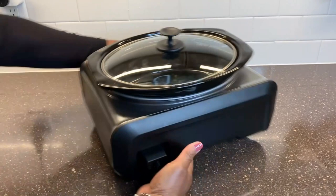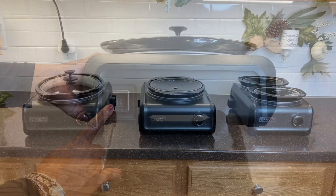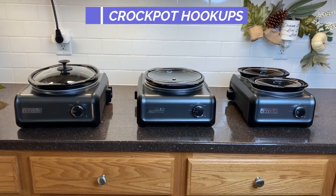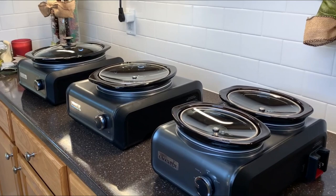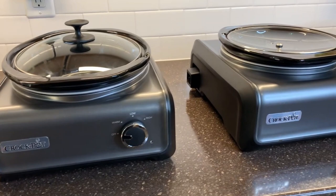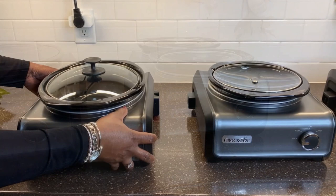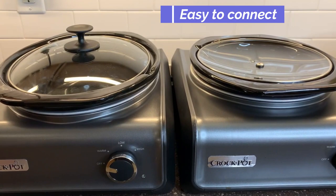On this side of each unit, you'll find the connecting port. They can be used for slow cooking, or, like me, just to keep your food warm. They come in different sizes and colors. This Crock-Pot system can connect six in a row to form a nice buffet line using one electrical outlet. I have three of them here to share with you. You simply place them in any order that you prefer, connect them, and entertain.